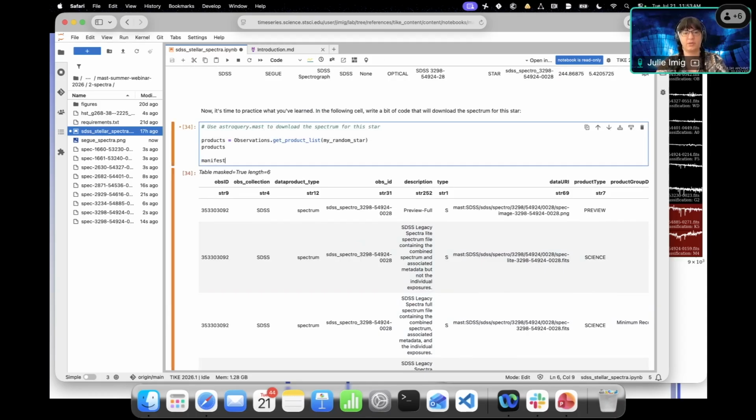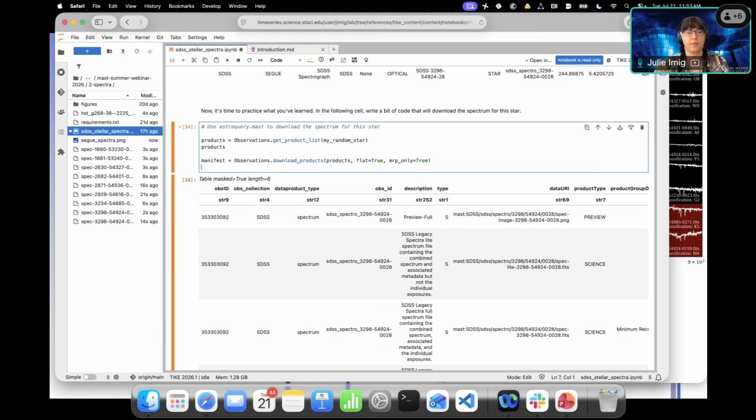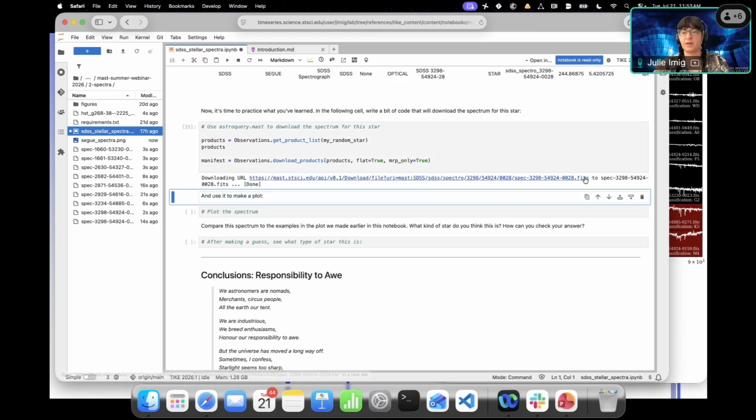We can download those using observations.download products, pass it the products list, give it flat equals true, and MRP only equals true, since we're only interested in downloading that spectrum file. Can do that, and now it has downloaded this file for the star here.